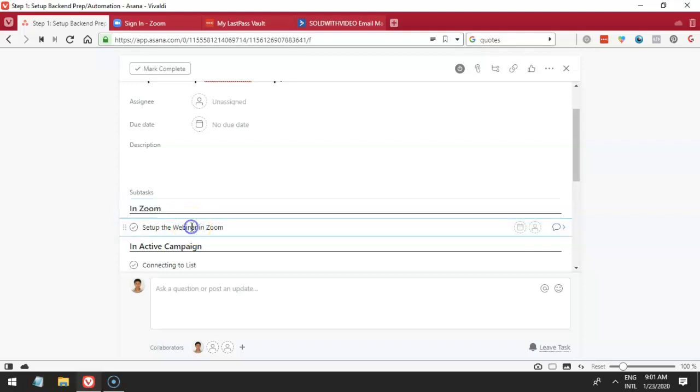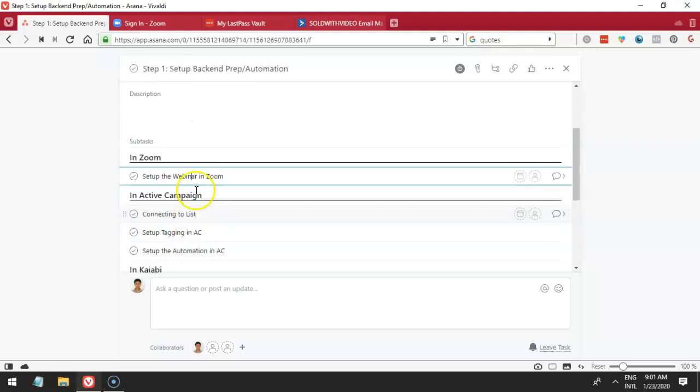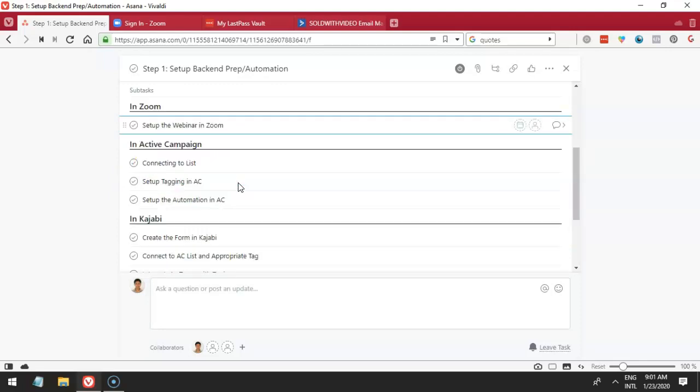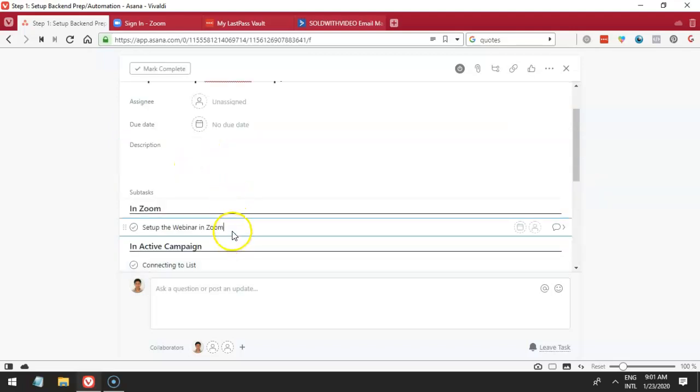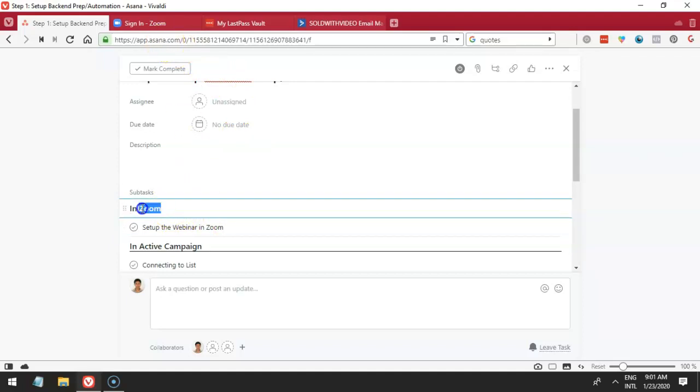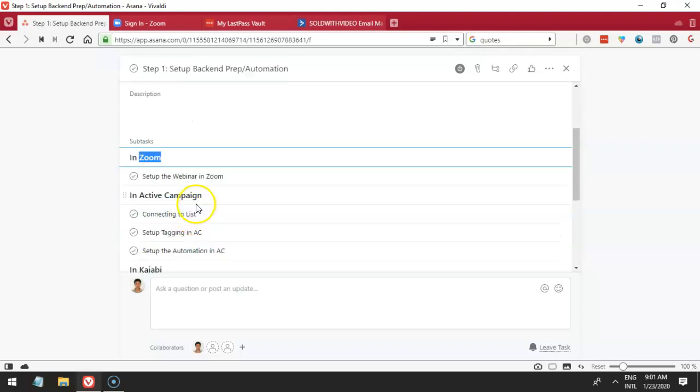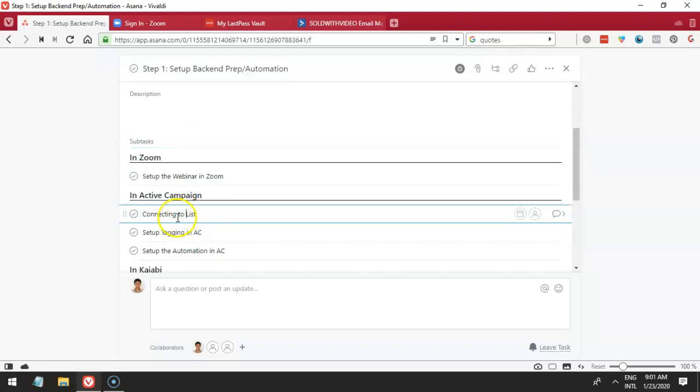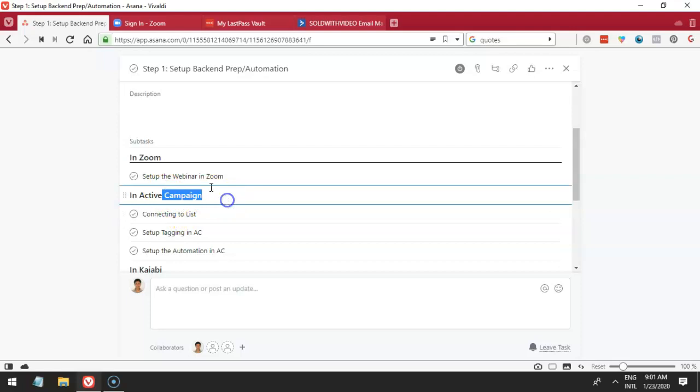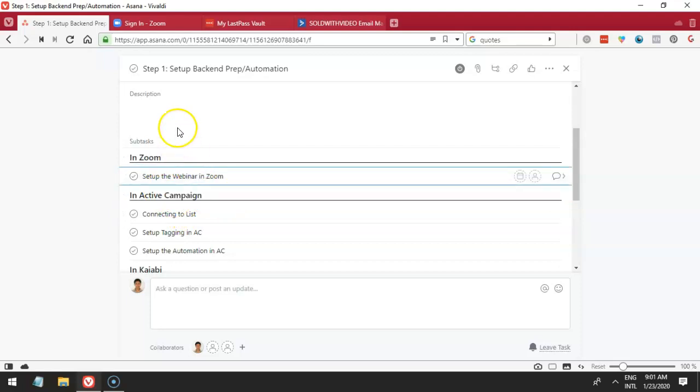Okay, so ano pong yung gagawin natin? So we are going to set up the webinar in Zoom. Okay, so again, we are going to put this in bits and pieces para po mas short yung video, mas madaling makonsume, and we focus on a specific tool. So for example, Zoom, ActiveCampaign, and a specific feature of a specific tool. Okay, so let's go ahead and get into Zoom.